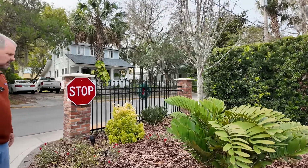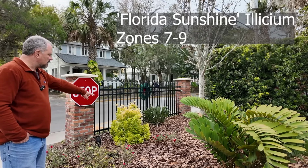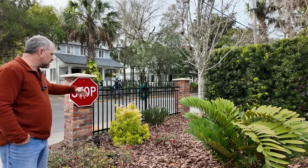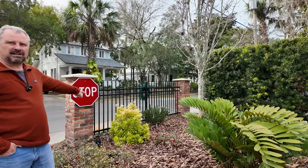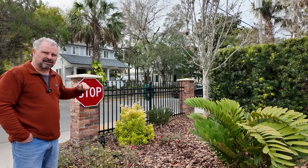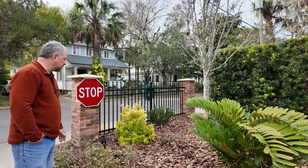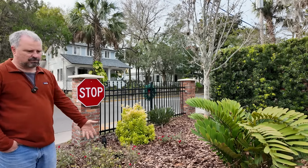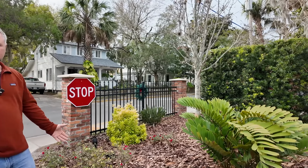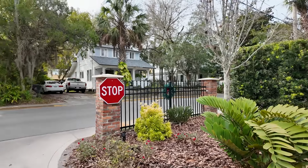There's a Florida Sunshine Elysium back here. Of course, this time of year has those pinkish red stems on it, and just really great growth. It's out here in a little bit of sun, and you see that little bit of bleaching on top. Ours is in a little more shade at the house, and so it doesn't get quite as much of that burning that you would get on top of it. There's some ground cover roses out here that don't look their best, but of course here in Florida in January they're still in bloom.